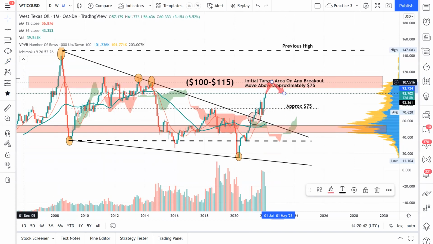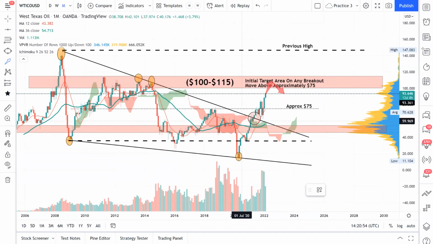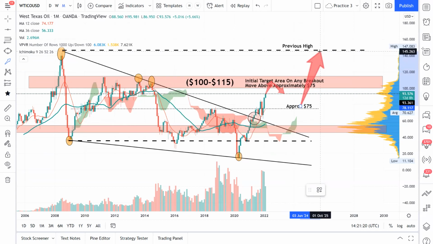But in the longer term, what do I think? Well, I suspect, don't quote me on this just at the moment, that after such a significant breakout from this falling wedge, we will be challenging the natural target of this falling wedge, which is the previous highs at around $147, I think it is. So at some point in the not too distant future, and it may be post 2024, because I'm expecting some pullbacks during 2024, particularly the latter part of 2024, it may take until then before we see a larger move to the upside.